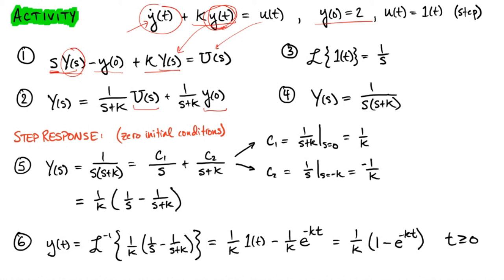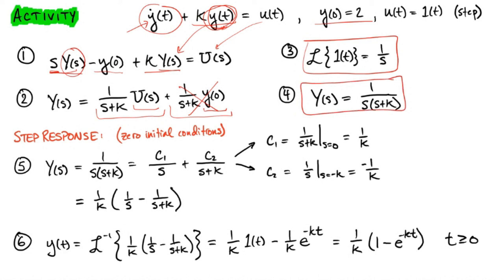In this case, I'm going to solve this term by term. So I'm going to assume 0 initial conditions, and then I'm going to assume no input. But you could solve this directly if you want as well. If I assume 0 initial conditions, I'm going to forget about this term for a second. Now the Laplace transform of my step function is just 1 over s. So that means my combined transfer function with the input is going to be 1 over s times s plus k.